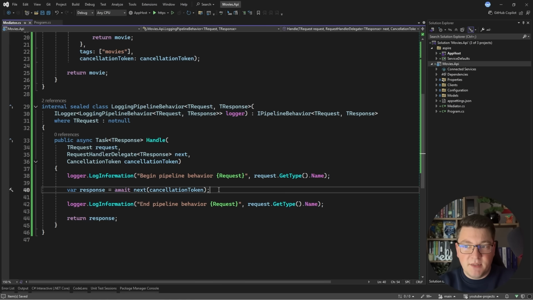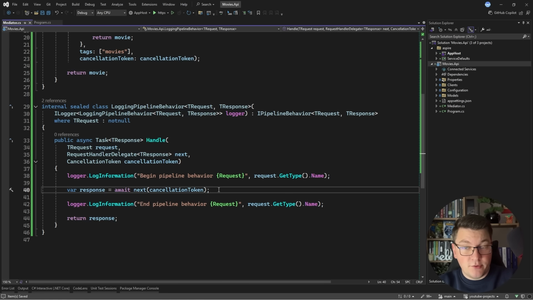And now the problem is MediatR is going commercial starting from version 13. So what are your options? Well, I wrote an article, which I'm going to leave in the description and possibly in the pinned comment below, and you can take a look at it. I outlined four options that are worth considering, and the one that I'm going to highlight here is simply you can continue using version 12. It's going to remain free from my understanding of the announcement.